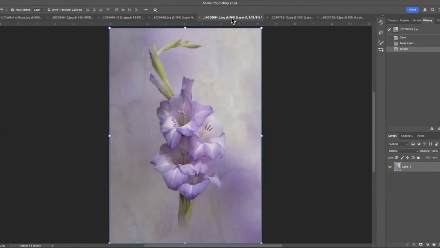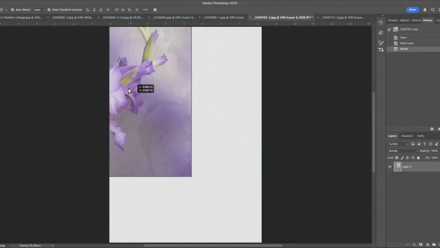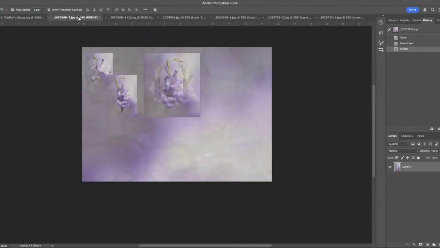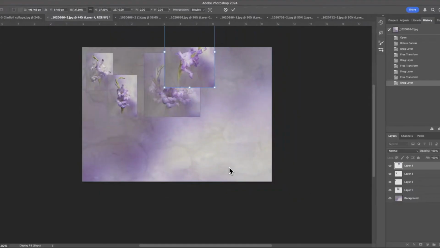And let's get another one. That's the next one. We're still on the move tool. Take the image up to the background. Bring it down. Loose the mouse button. Resize it. In fact, if you want to make sure they're all the same size, just bring them to one that's that size already. See how Photoshop will let you line it all up? Press the tick.